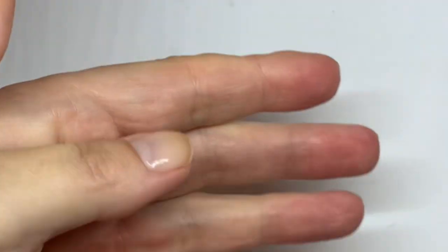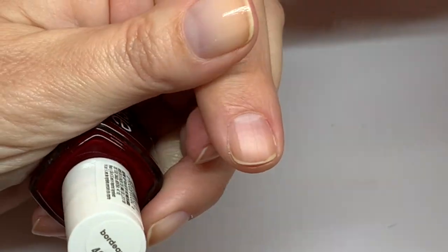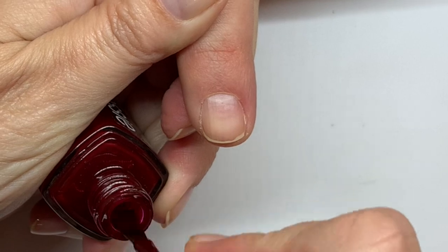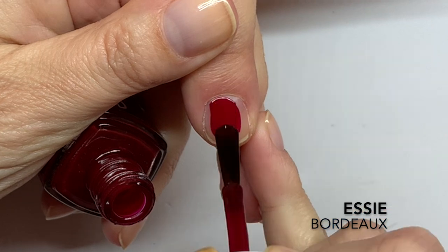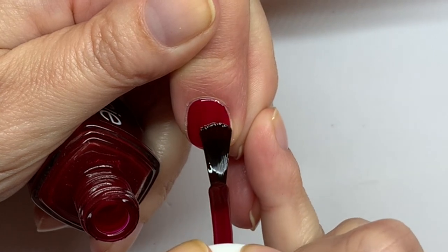So this one is the Lone Ranger — the Bordeaux. I did a video on bordeaux on the finger, by the way, a 'Watch Me Work' video, so if you want to see it check it out and I'll link it below. This is an absolutely beautiful color — two coats makes it much deeper, it's like a wine color.